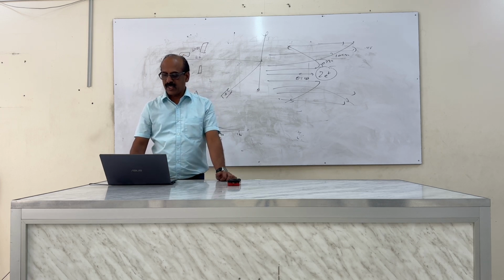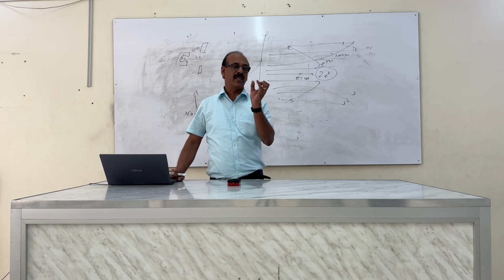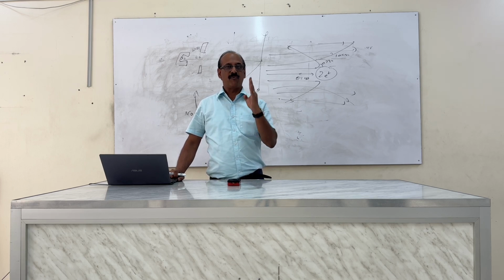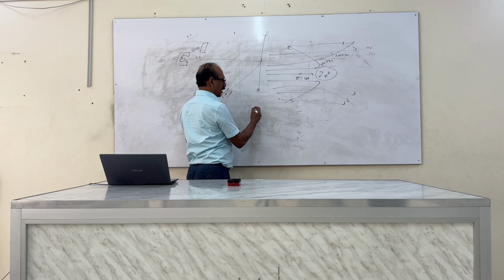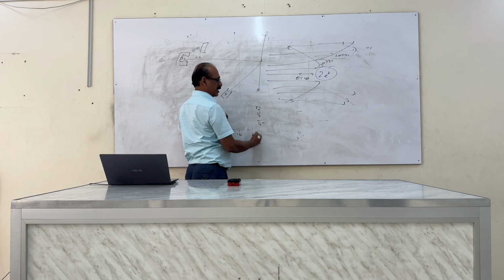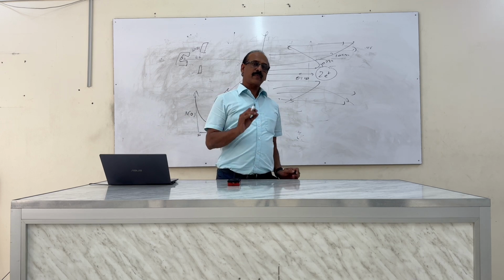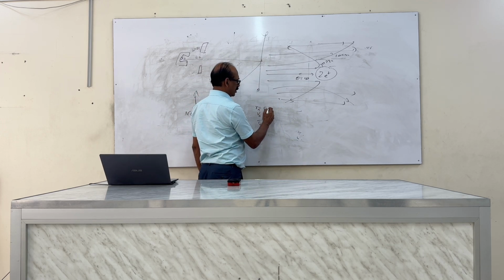Next one, electron orbit in the Bohr atom model. In the Bohr atom model, we have the expression for radius, then the expression for velocity, then the expression for frequency and wave number. These are very important, and some values are given for the radius of the atom, velocity of the atom, and time period of the atom. All these formulas you should learn by heart.